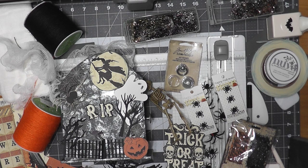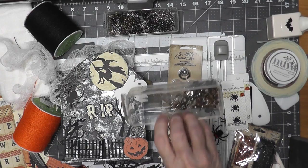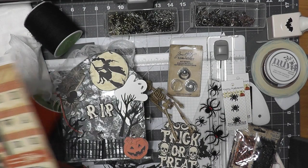I punched out the ghost, and I also used black artisan cardstock to punch out the fences that you see and the trees. So use whatever dies you have, or if you have a Cricut or a Silhouette, you can cut out different shapes out of the cardstock that you want to add onto your box. So the moon of the witch is fussy cut out. We also have a sticker sheet, so just get all your different Halloween things out.